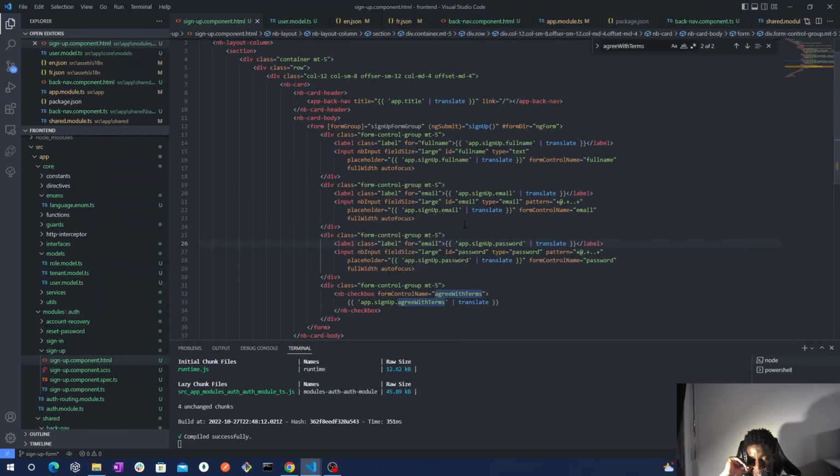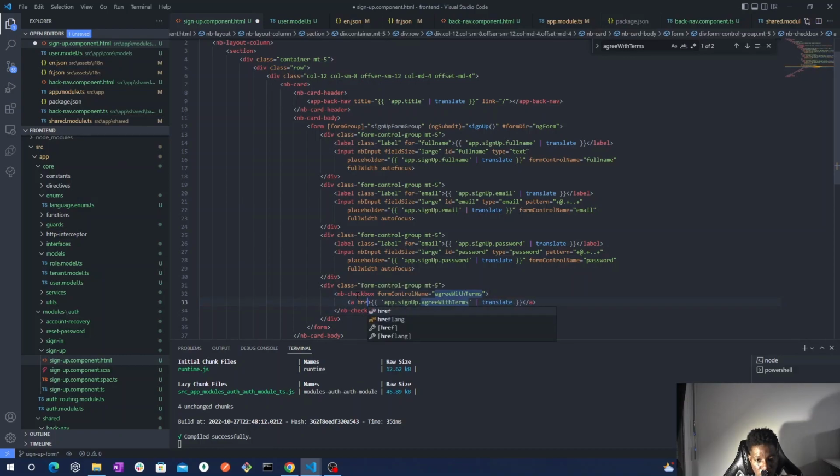So now that we add the checkbox, here we have a link. We use a link for this, so when you click on this, you can actually see the term and condition.